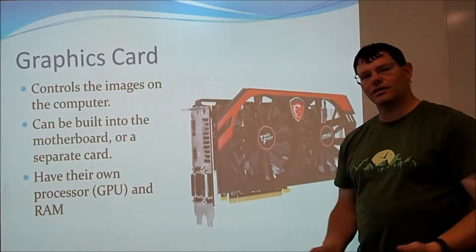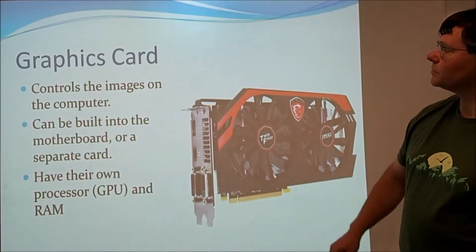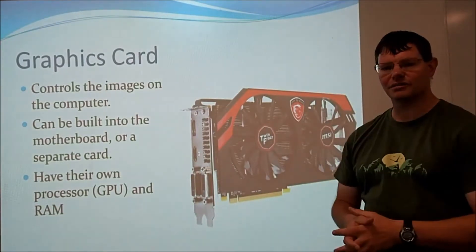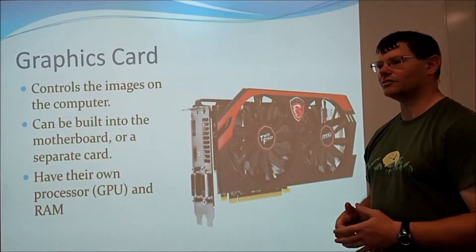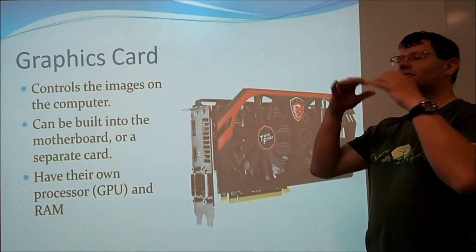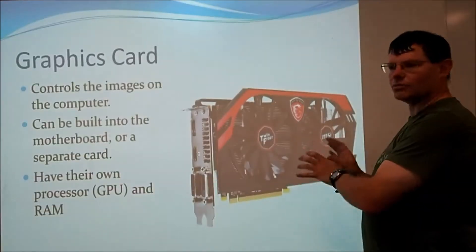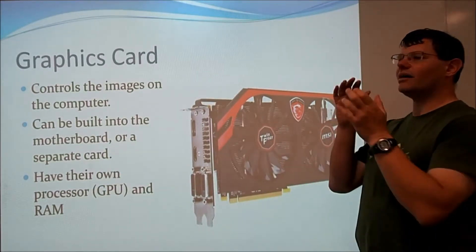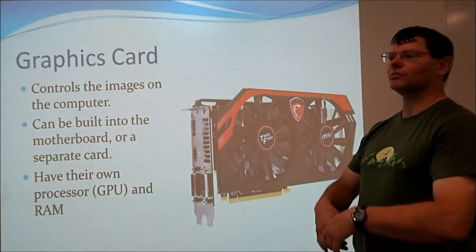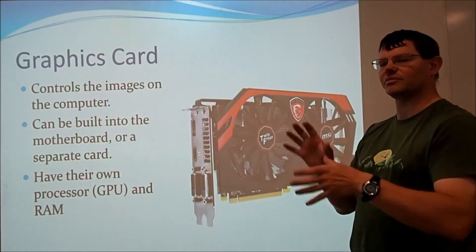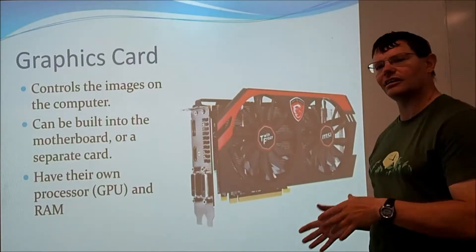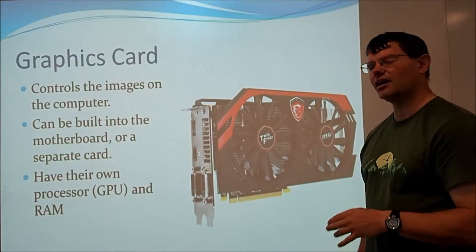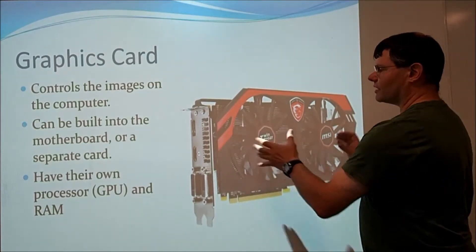Graphics card. Very important for all gamers out there to have a graphics card. It sorts out all of the images on the computer. So, when you're playing a game, and you're playing Call of Duty at a big high resolution to make it look nice and sharp and realistic. And you've got all the graphics set as high as possible, so everything looks hyper-realistic. It's this graphics card, or whatever graphics card you have, that's going to be working out how to put that on your screen. And if it's not powerful enough, and you have the settings up high, it won't be able to keep drawing that at the speed that you want. And your frames per second will drop. And that's when you start getting lag and jerkiness in your games. So, if you're finding that your games are really, really slow, it could be that you need to upgrade your graphics card.